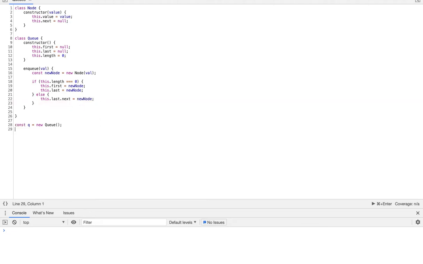It's as if, let's say to start off with, we have our queue with the first node, which is 10, and then we're trying to enter another node. This is considered the last node, so last and first node, and we want it to point to the new node, which, let's say the new node that we want to push in is 20. That's what we're doing here: we're making the last node's next property, the pointer, point to the new node, which in this case is 20.